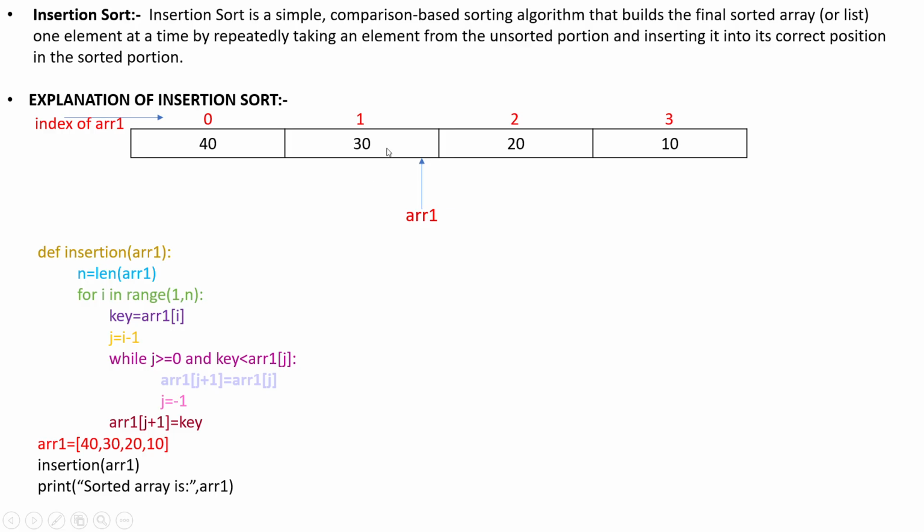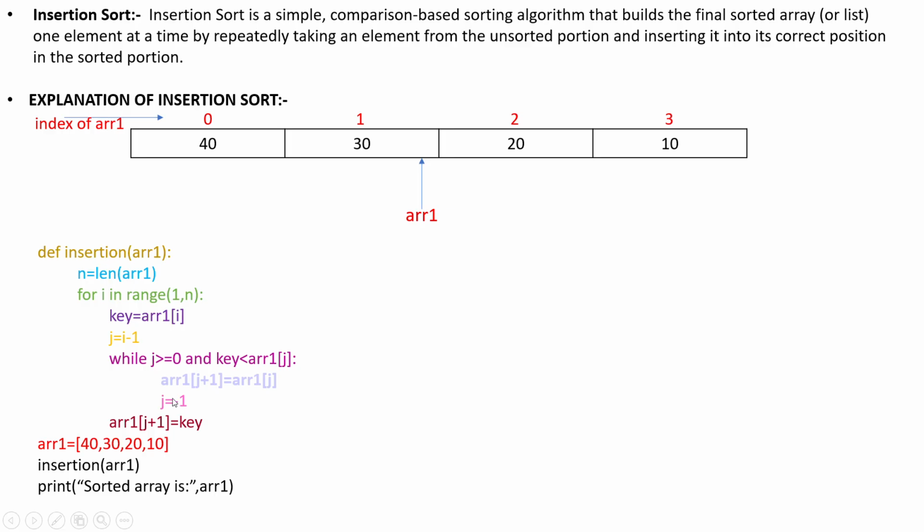Now what about the 30? Where it will be placed? For that, I have minus j. J is what? 0. J will minus by 1. J equal to 0 minus 1. 0 minus 1 equal to minus 1, means J had the value 0. So J is equal to minus 1. It is equals to J minus 1. Okay, this line means J minus 1.